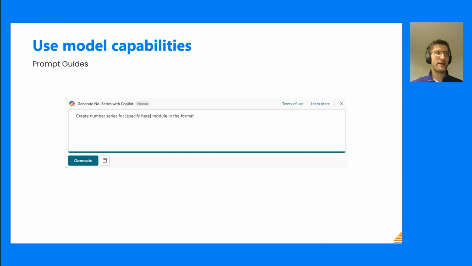And that's gonna make both the user happier and you, because otherwise you are gonna be frustrated that the users don't know how to use your AI feature, and the users are gonna be frustrated because, well, they just don't know how to use your AI feature. So prompt guides, a brilliant feature of the BCAI toolkit that I highly recommend you use.